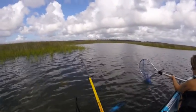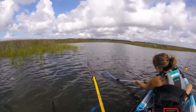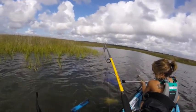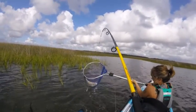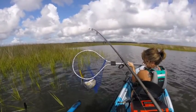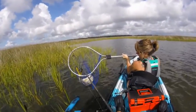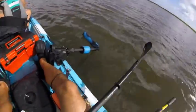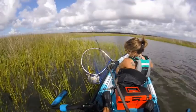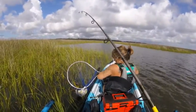Okay. Oh, man. This guy's big. Oh, wait. Just get underneath him when I raise him up, okay? Okay. Oh, man. All right. Oh, look at that. I don't know what it is. Oh, my gosh. Hold on a second. Let me let some slack out of this. It is a beautiful fish. It is beautiful. The colors and whatever. It is big enough that you can keep it if you want to.